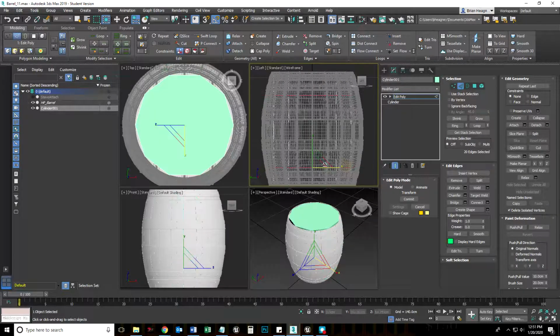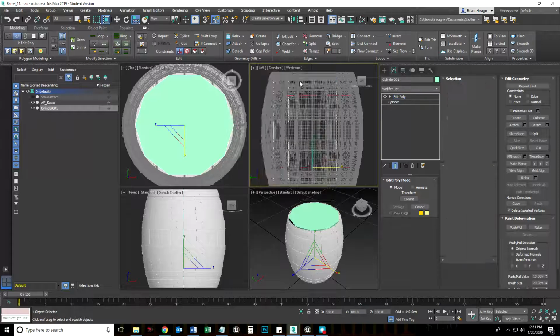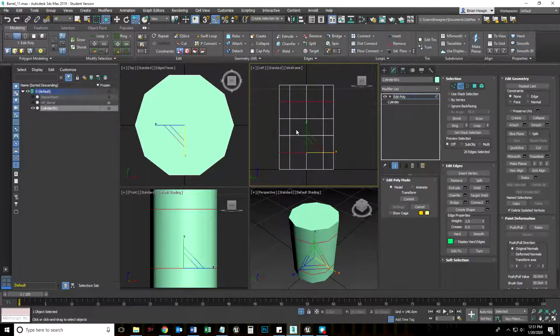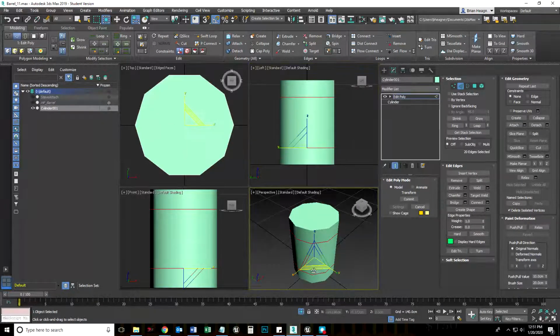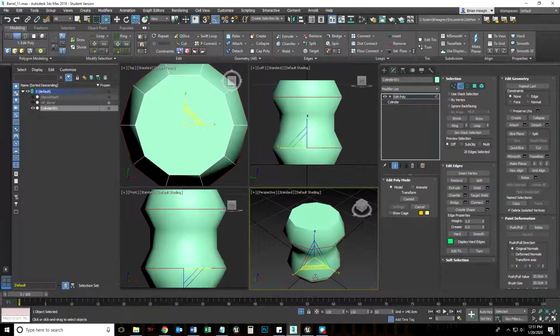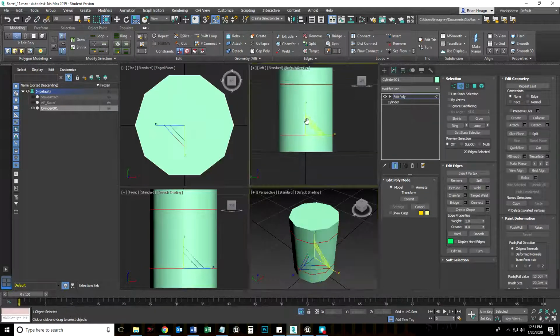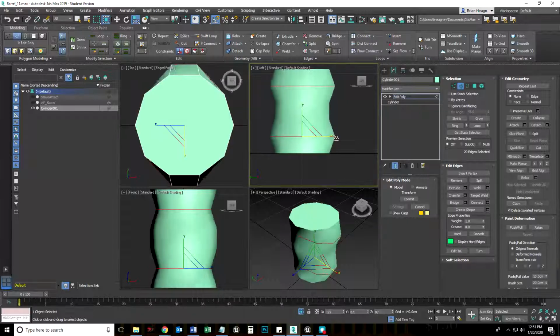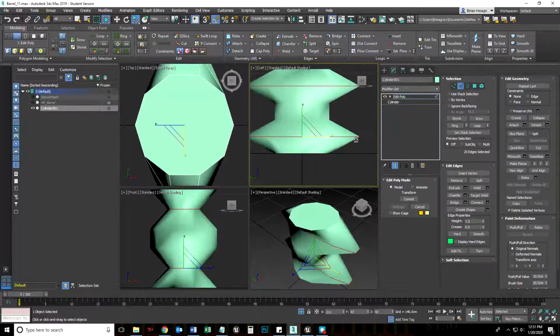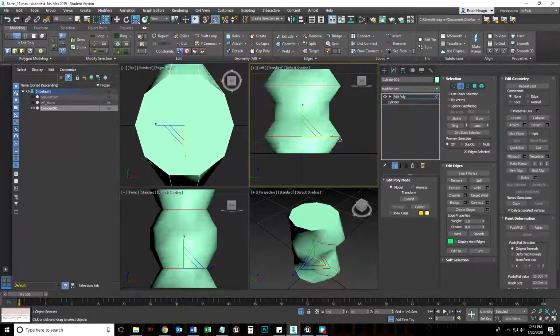Oh, you know what? Because you can't really see what's going on. Let me isolate selection, turn this to that mode. So if you have squash, oh, it's actually working well. If you pull it in this direction, what you'll notice is that when it stretches, it squeezes in the other direction. Okay, so that's what squashing is.